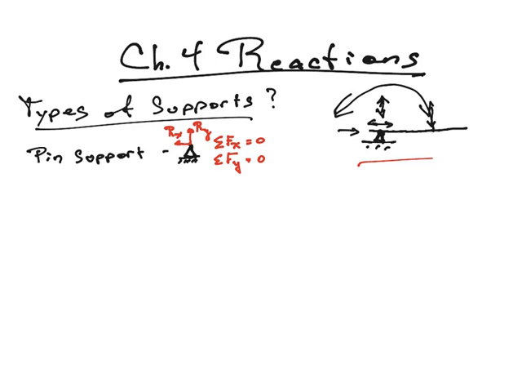Okay, because think about this drawing over here on the right. If I pull on this bar, pulling it to the right, I know the bar can't move to the right because it's pinned in place. So that means this pin must pull back with a reaction, preventing me from being able to move the bar. So that's the key about a pin support. If you see a pin support in your system, that means there's going to be 2 reactions, one horizontal and one vertical. So we call it X reaction and Y reaction.